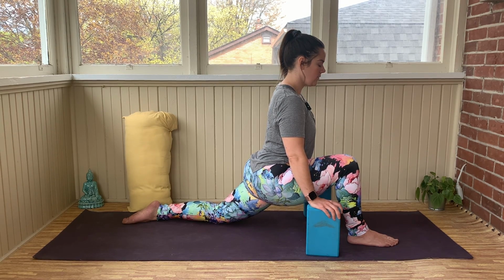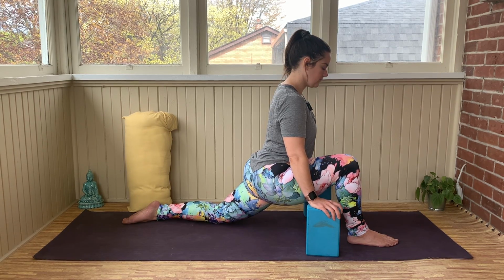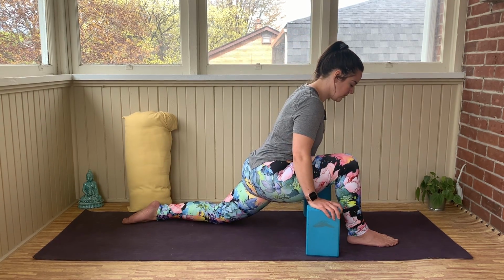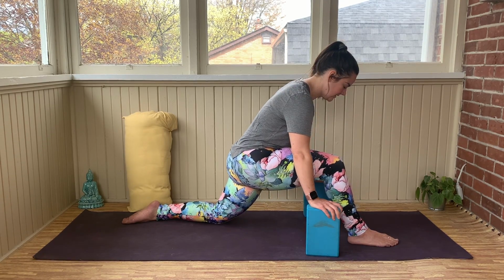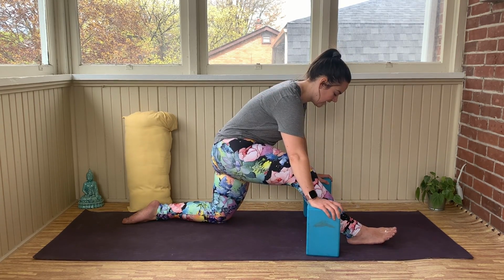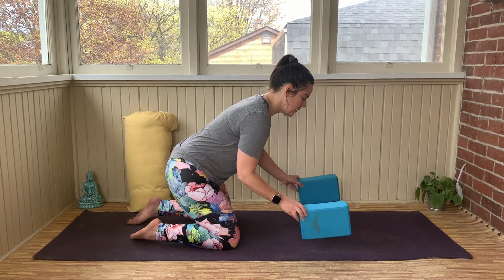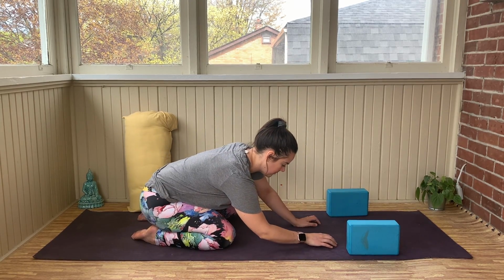Please take 3 more deep breaths here. Once you have taken those 3 deep breaths, be really, really slow with the release. Resist the urge to want to jump right out of it. So straighten into that right leg and then pressing yourself back. Coming back onto your hands and your knees, and you're welcome to come into a child's pose before we come into the shape on the other side.